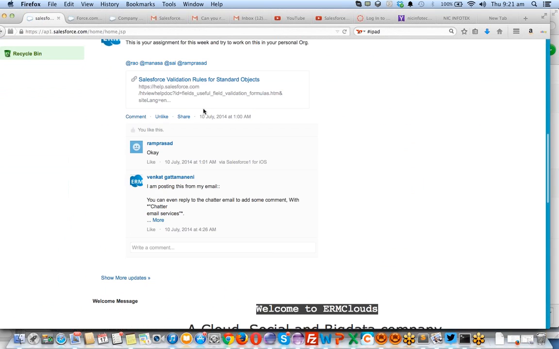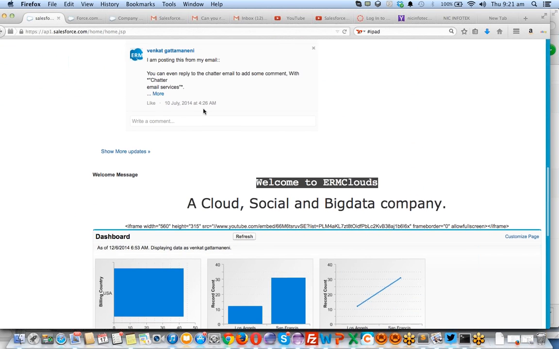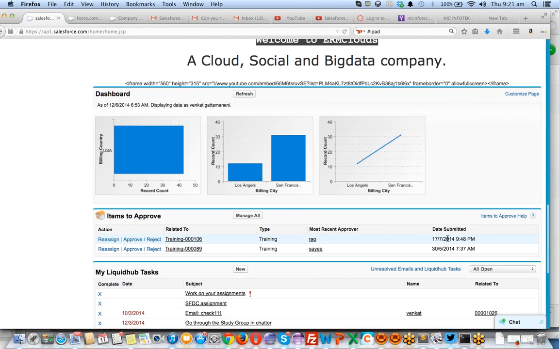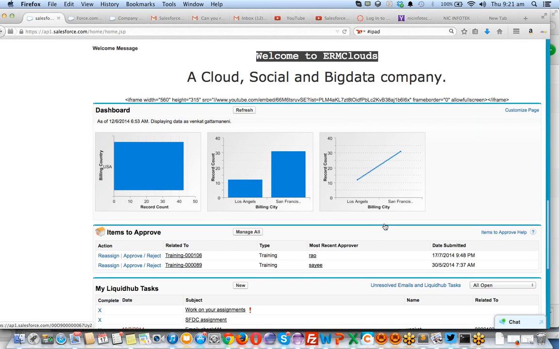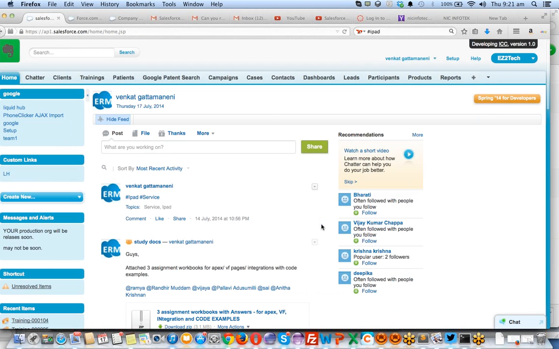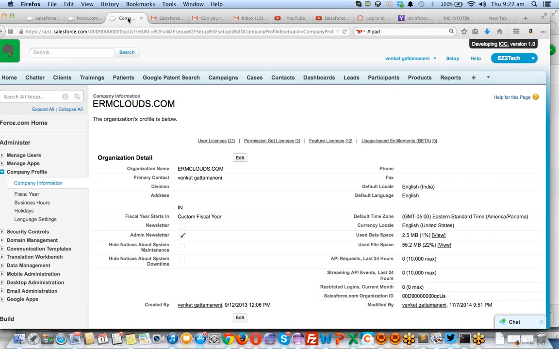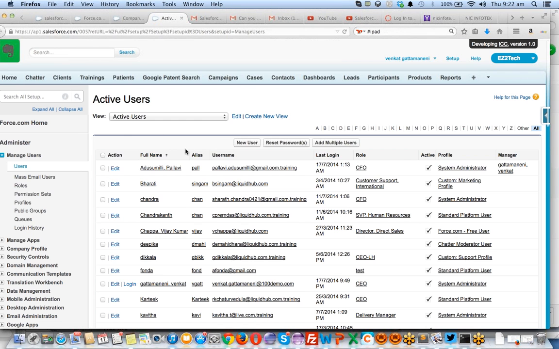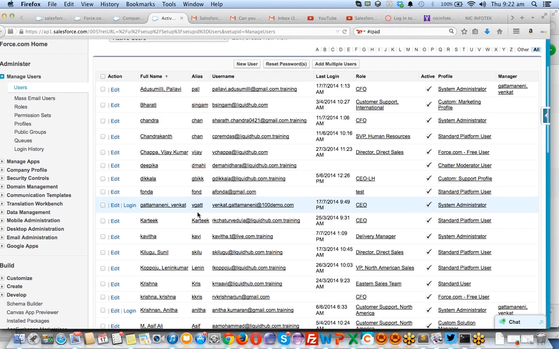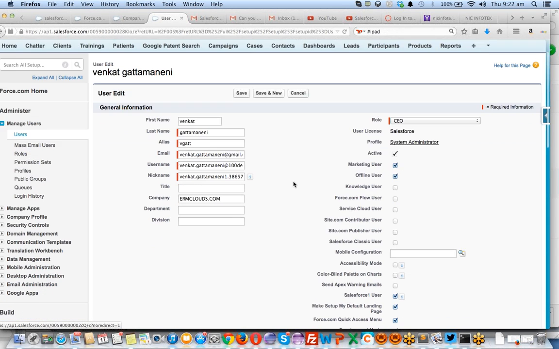So now every record, click on refresh. Now the company setting is completely changed, but there is still user information.